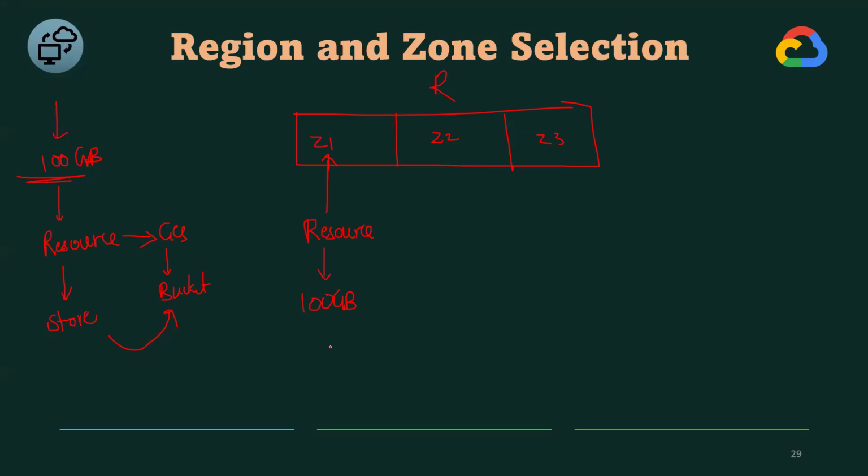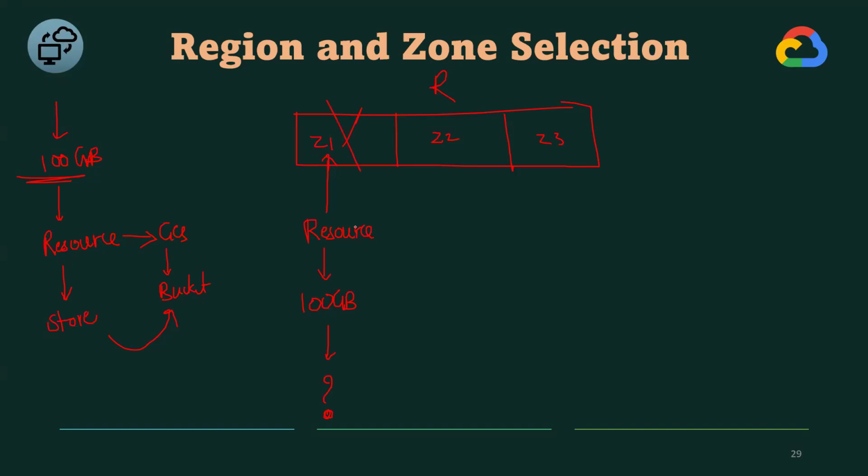Okay, my client gave me 100 GB of data. He asked me to create a resource and store the data. So I went to the Google Cloud Platform. I created the resource by selecting zone 1 only, and I stored this data. Now tell me guys, what happens if this particular zone is crashed? Or what happens if there is an unexpected failure, maybe an earthquake or tsunami at this particular location, nothing but a zone? What happens to your data, sir? If this particular zone is crashed, what happens to your data?